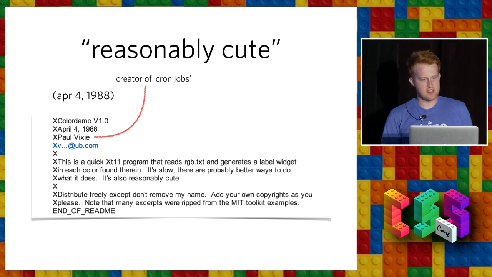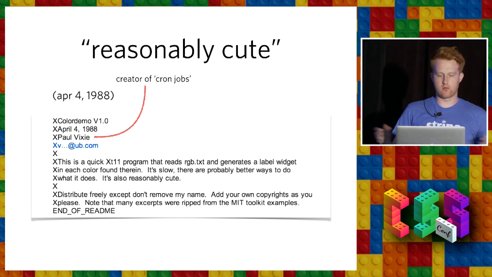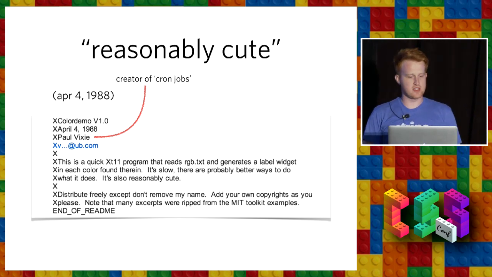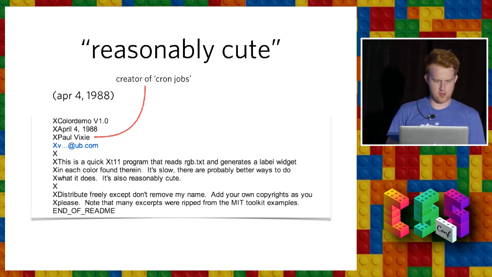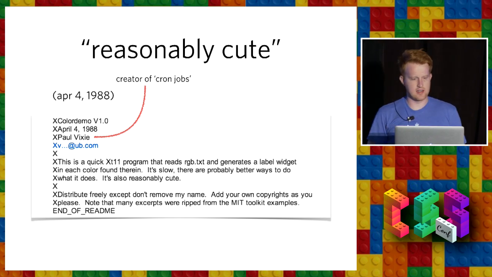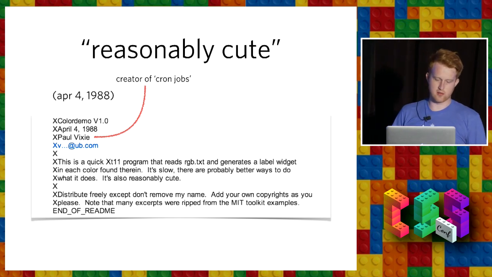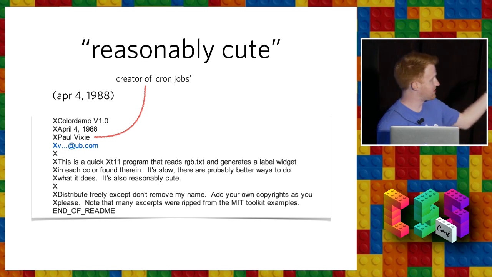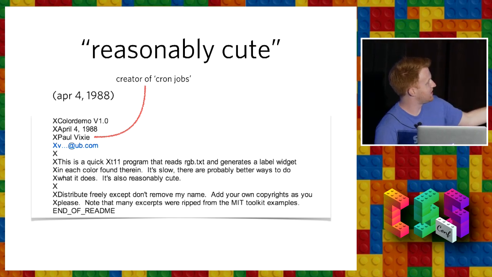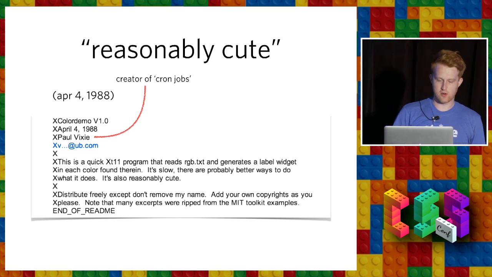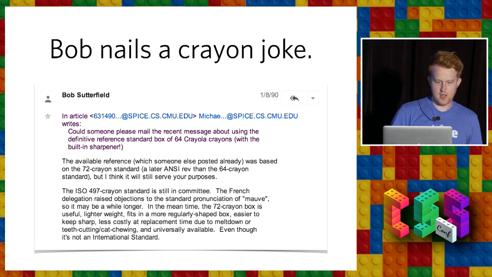So Paul Vixie, the creator of the more well-known cron, the cron you use today, posts probably before he was doing too much with cron. And he created the first color picker with X11, and he called his color picker reasonably cute. And I just thought that was nice. He also posts a bunch of code directly into an email on a news group, and I thought that was like throwback GitHub 1988.